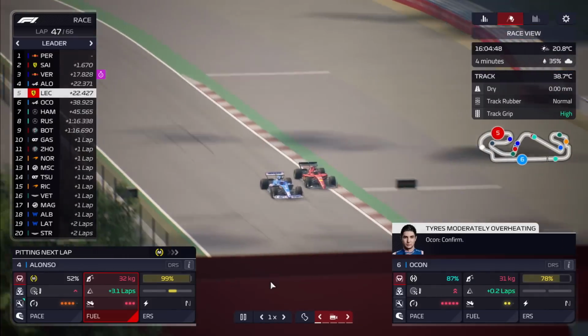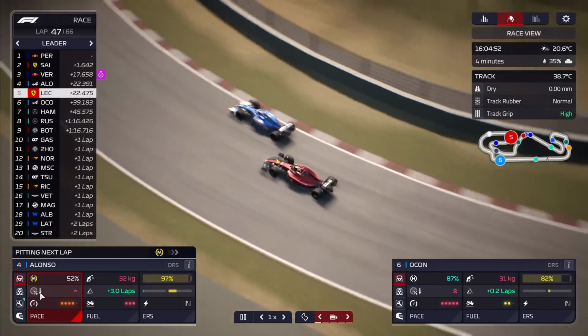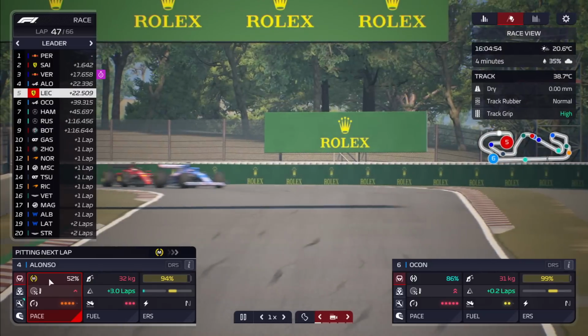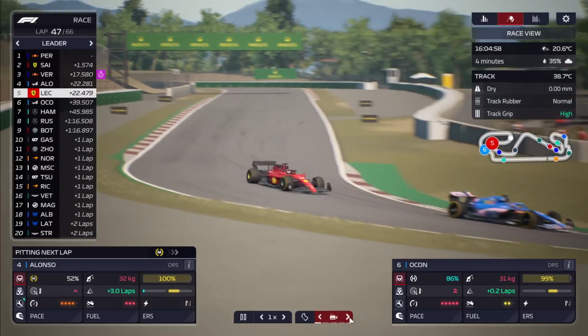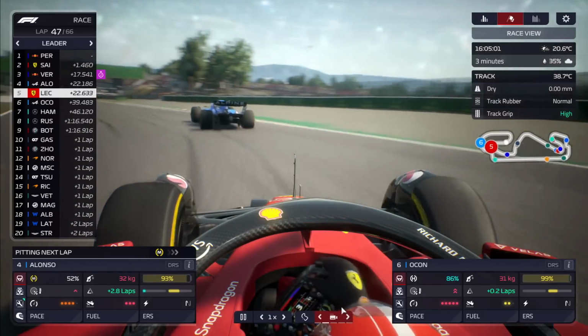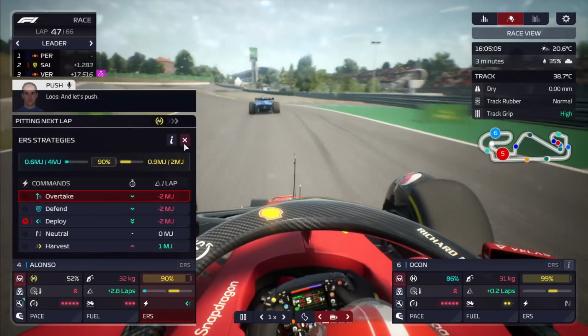As I'm talking about us possibly pitting this lap, Alonso is thinking about racing this lap, but he's had enough of being behind Leclerc. I kind of wanted to be more reactive to Leclerc and pit if he didn't pit, or if he did pit, stay out. But if we're ahead now, you know what, Alonso?